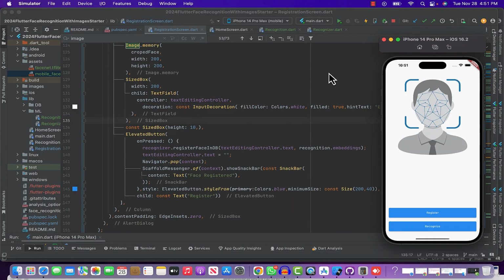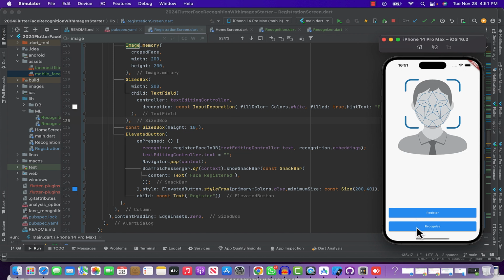Welcome to this lecture. So now inside our application we are registering faces, and that is one important part of our face recognition system. And the second important part is recognizing those faces after registering them. Now in this lecture we are going to start that process. For now inside our application, the user can choose or capture an image in this registration screen, and then he can register that face in the database.